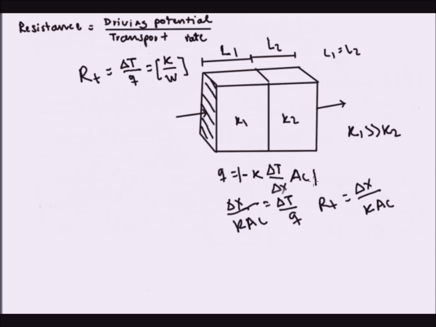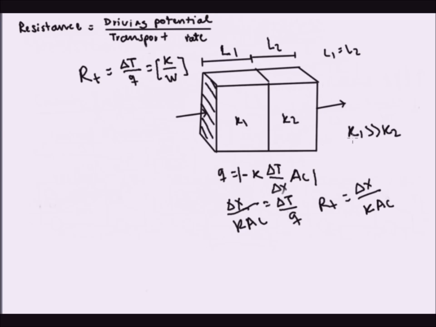So from these expressions, we see that the resistance makes sense. If we were to plot the temperature profile across these two walls, since they have the same length and the same cross section, the difference in the two resistances will only depend on the conductivity of the material.